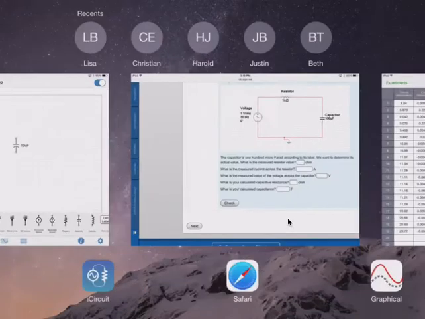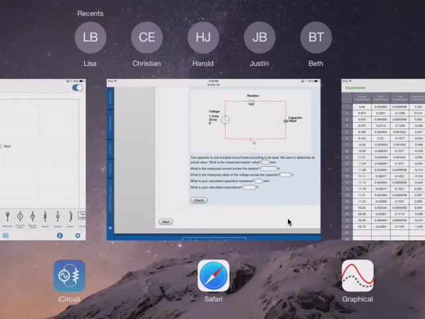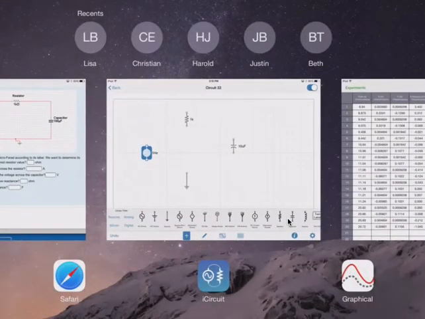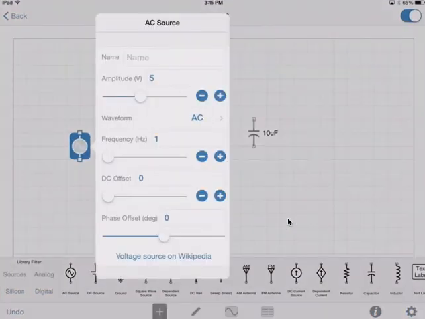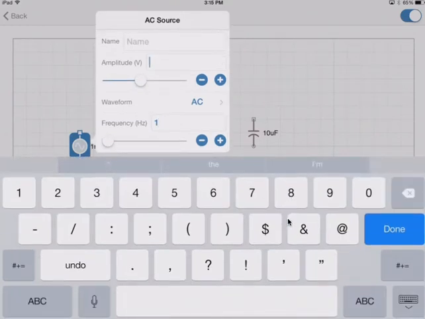So let's look at our circuit here. We need a voltage of 1 volt root mean squared at 30 hertz. Okay, so I'm just going to go ahead and select this and double click on this. Right now we're at 1 hertz, and we need to change the amplitude to 1.41 to get 1 volt root mean squared. The amplitude is one side, and so a voltage peak to peak of 2.8 volts is going to come out to be 1 volt root mean squared. So here we go. We're going to put 30 here.